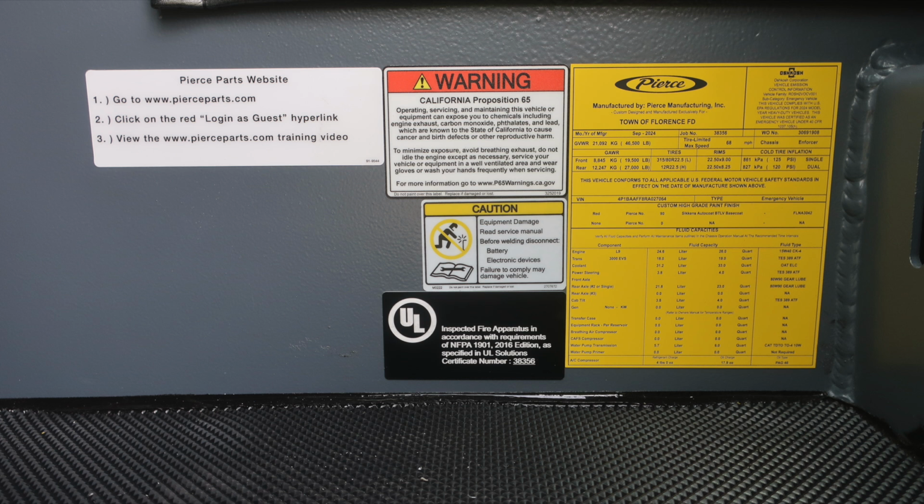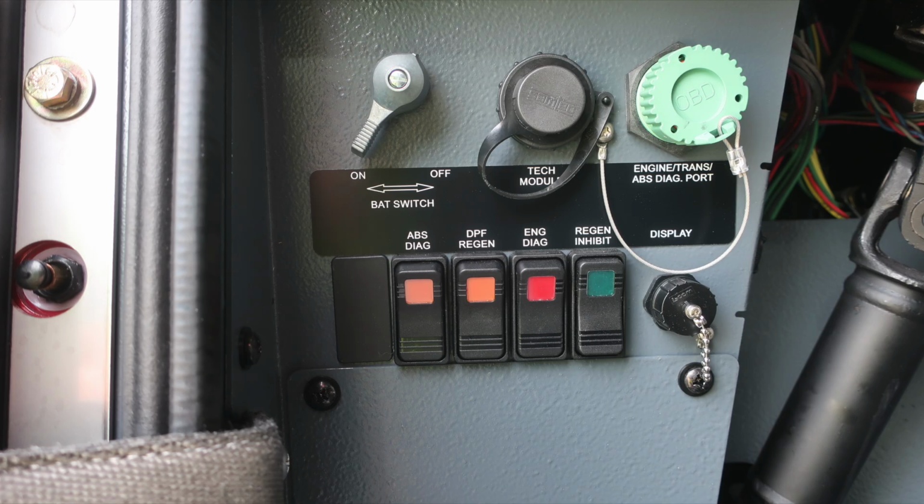Also, you'll find this yellow placard indicating the date of manufacture, 5-digit job number, gross vehicle weight rating, and cold tire inflation. This also houses the VIN number, all of the fluid capacities for each component, and also the fluid type. At about the left knee of the operator, master battery switch, quarter turn, it's the silver latch.